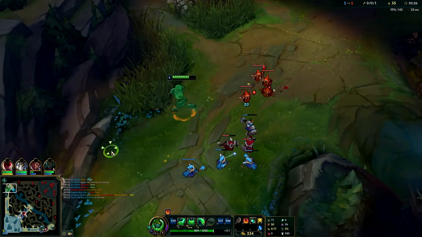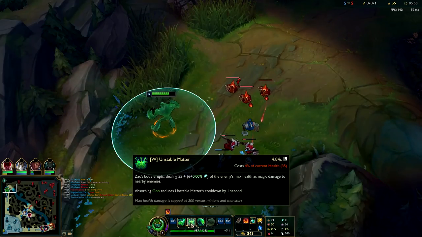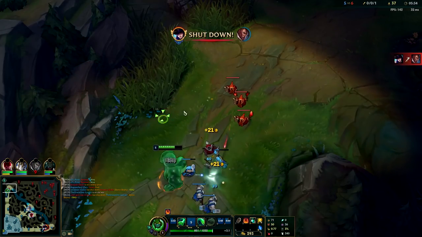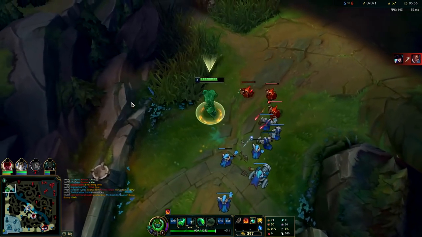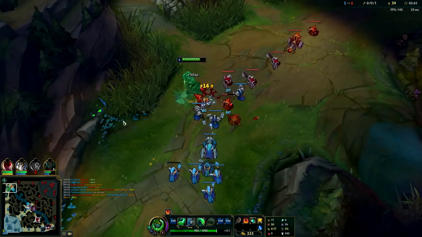I'm going to just last hit these. And remember, your W is AoE, so obviously, if you're not trying to push the wave, especially if the enemy top laner isn't there, don't just W the full wave. My wave's going to start pushing into his. I have a minion advantage now.